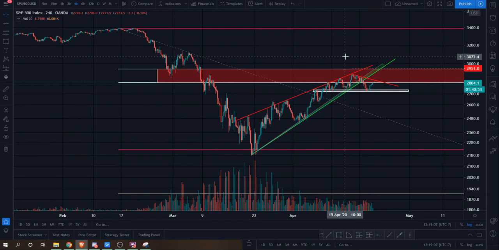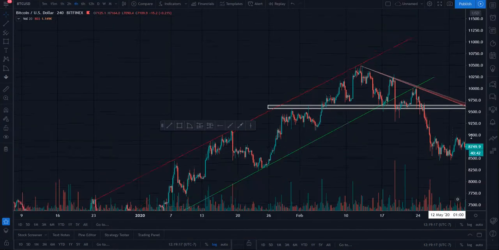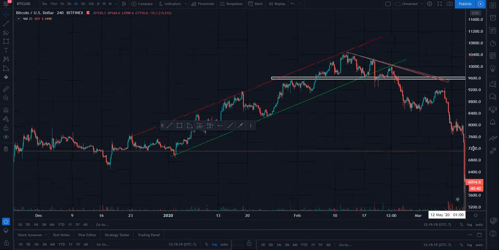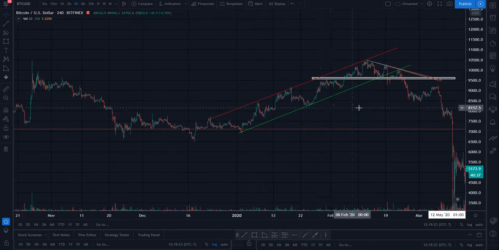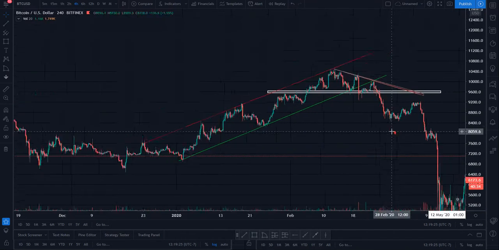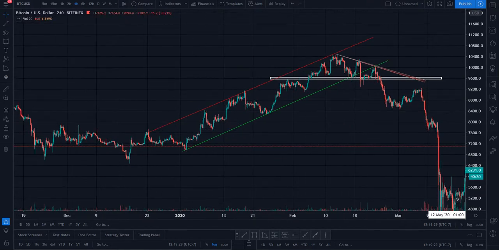Now we're going to go and look at BTC and the breakdown that we saw during, I believe it was end of January. We'll look at it right now. I guess a similar time. End of January was the starting, and then we saw the breakdown in February and especially March. So let's just take a picture of this.